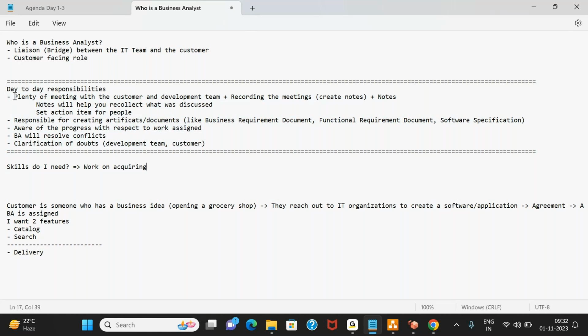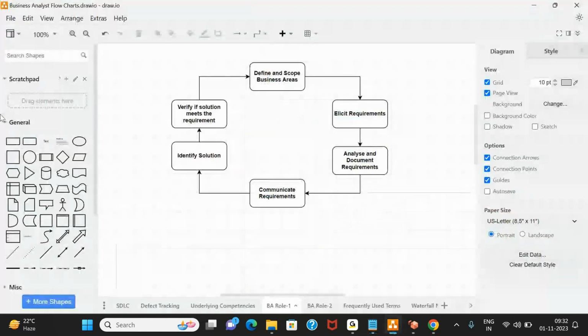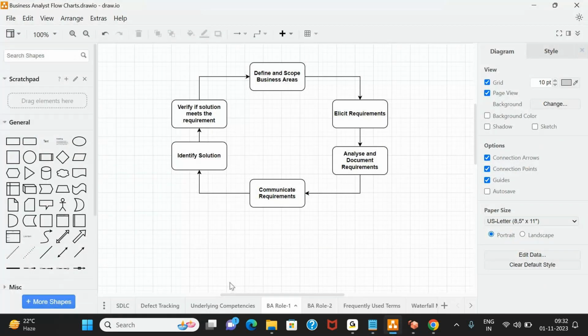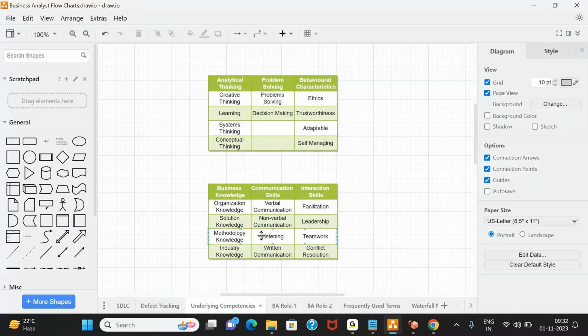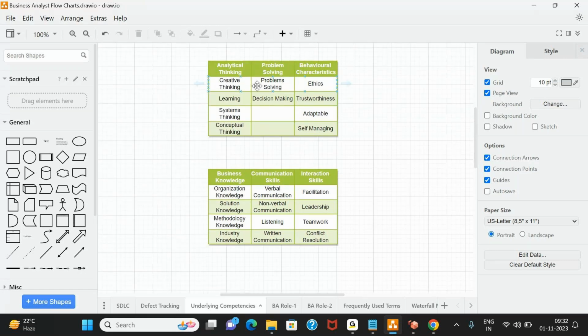How do I execute my day-to-day responsibilities? What type of skills do I require? So in a BA role, I created this flow chart that tells you what type of skills you require, and broadly in what category.